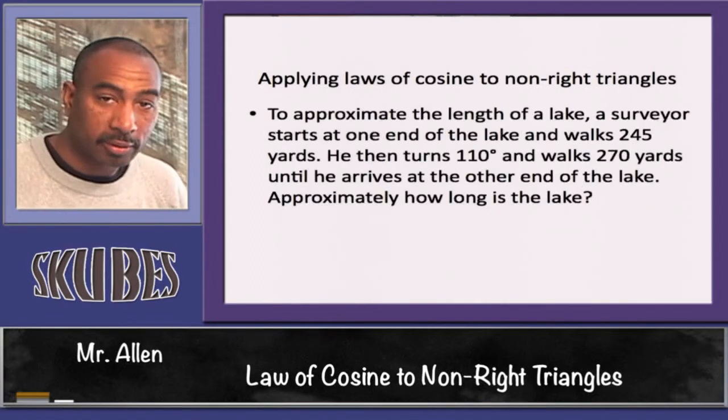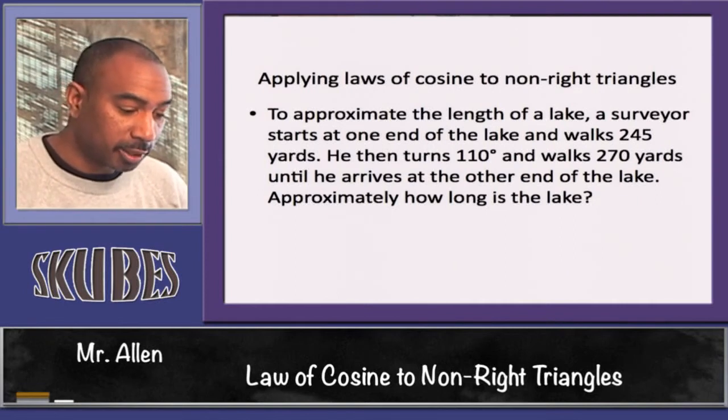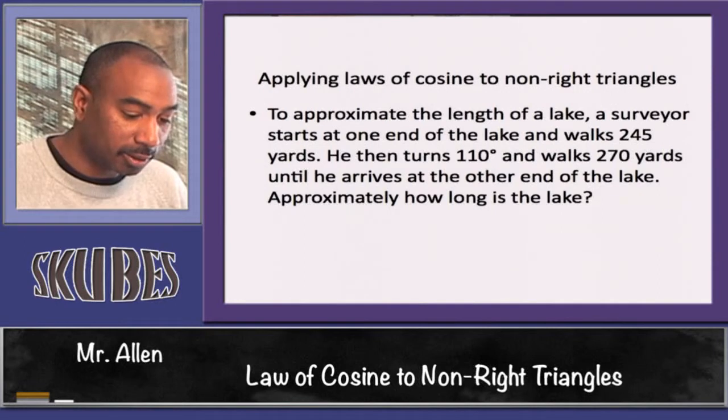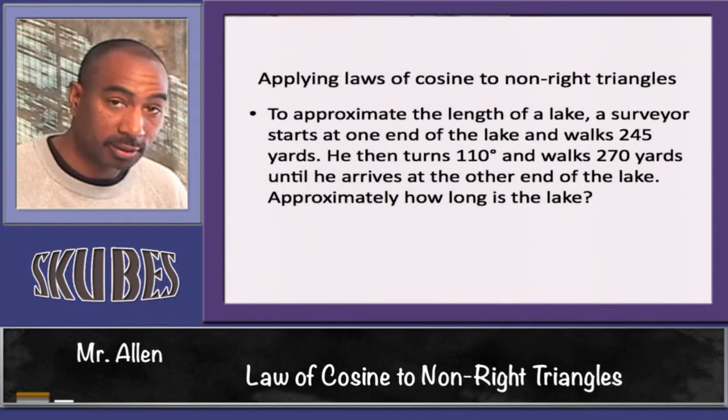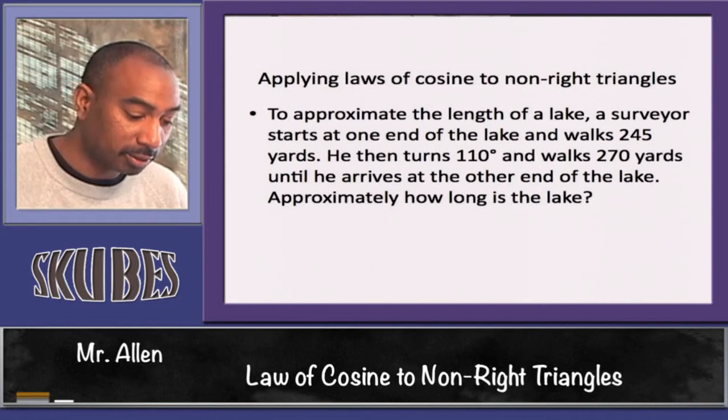All right, let's apply a real life problem. To approximate the length of a lake, a surveyor starts at one end of the lake and walks 245 yards. He then turns 110 degrees and walks 270 yards until he arrives at the other end of the lake. Approximately how long is the lake?